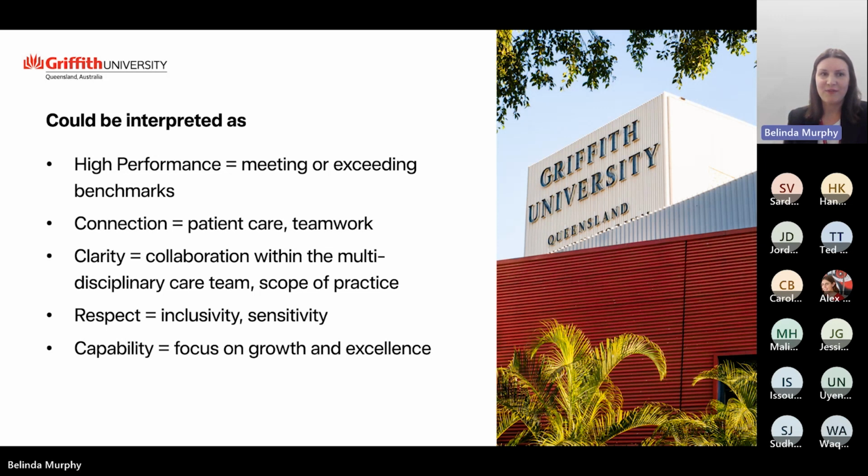So these are, I guess, if the front skills here are the macro skills, then we're also looking at the micro skills as well. So what other skills come of that, and how can you get a bit more specific about your examples? So here for respect, asking for inclusivity and sensitivity, you might want to provide an example of when you have handled confidential information, for example, because obviously in this case, it would directly relate to the kind of work that you would do and the kind of skills you'd be using as a graduate nurse. So always trying to link it back.